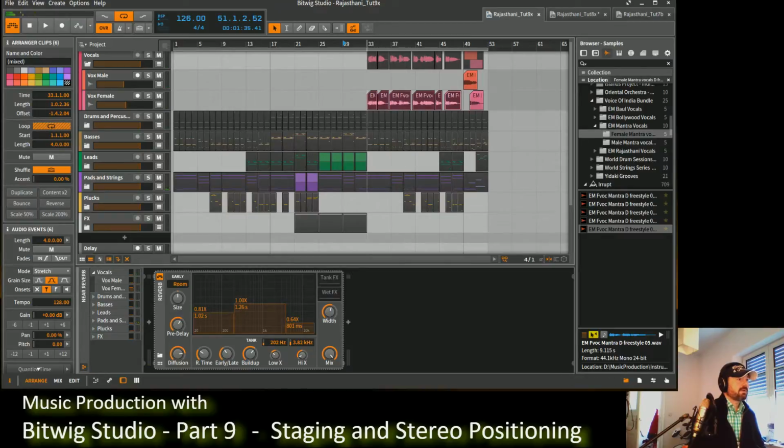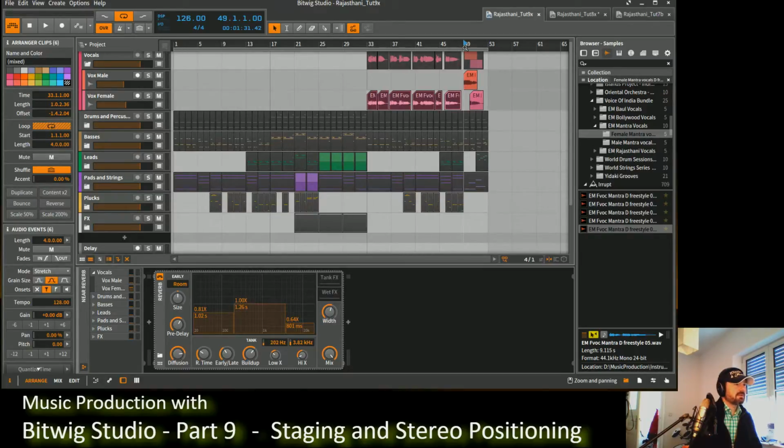Okay, so the staging aspects, I would like to demonstrate those with the vocals, because I think it's with the vocals that it becomes most obvious.